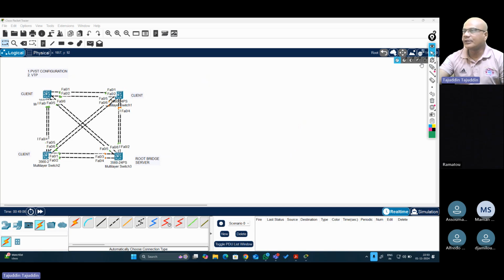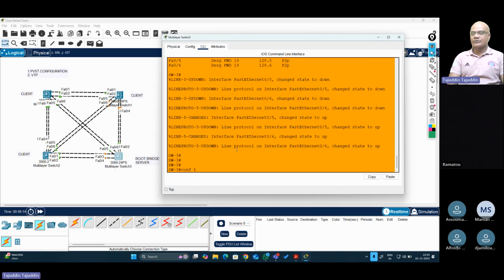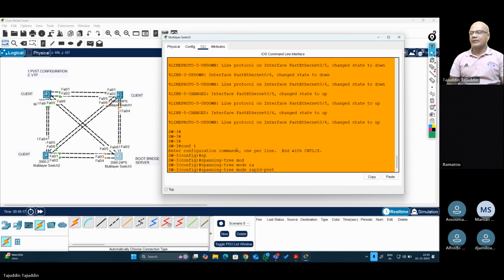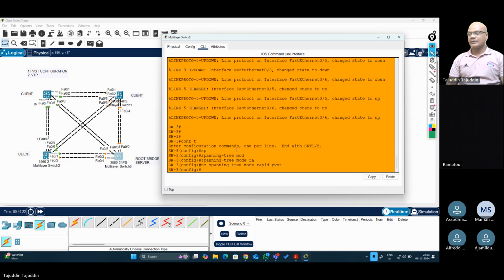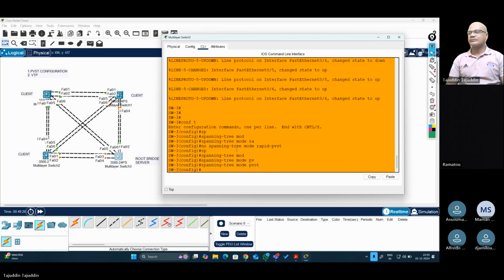So how can we do this? As you know, we already have the VLANs here. First, we should change the spanning tree mode, which we had set to rapid. No rapid spanning tree protocol; spanning tree mode PVST.